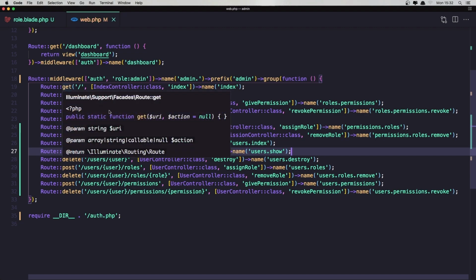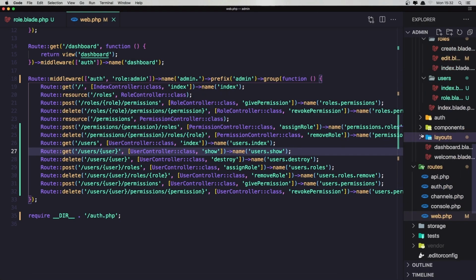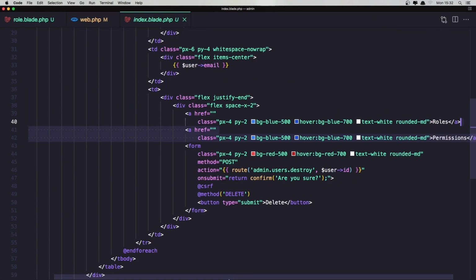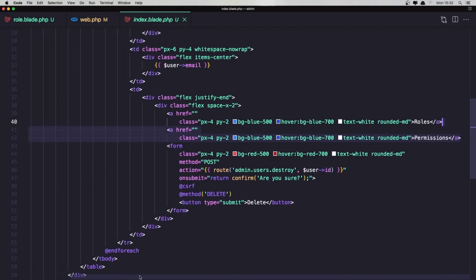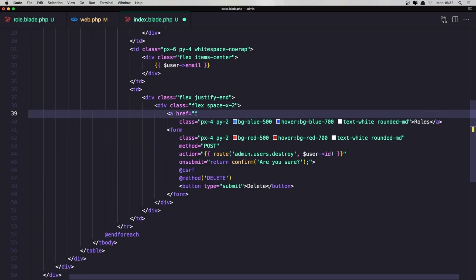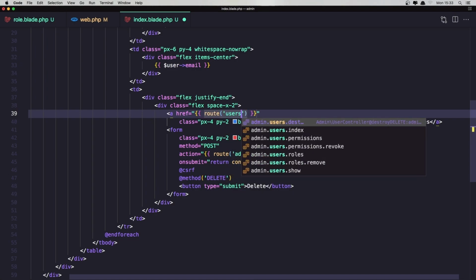Let's open the users index. And here when we have roles and permissions, let's remove the permissions and say only roles there. And on the anchor tag, add the route to go to the users.show.